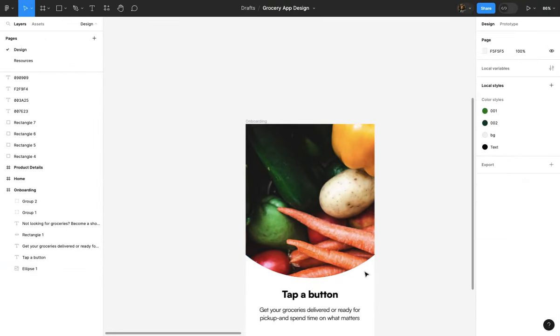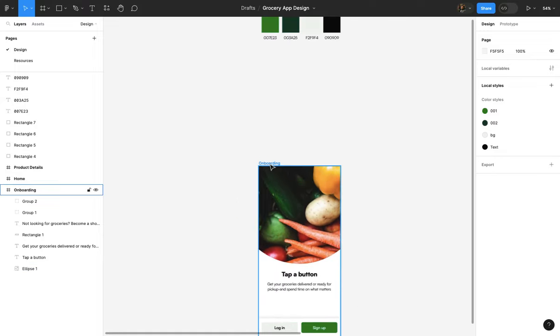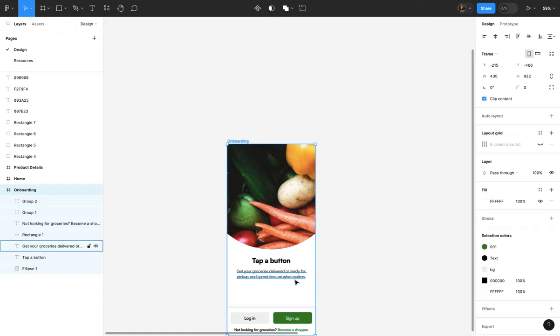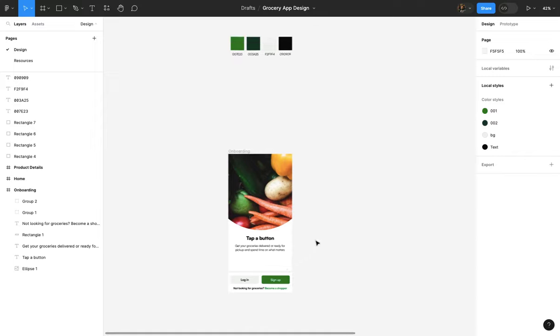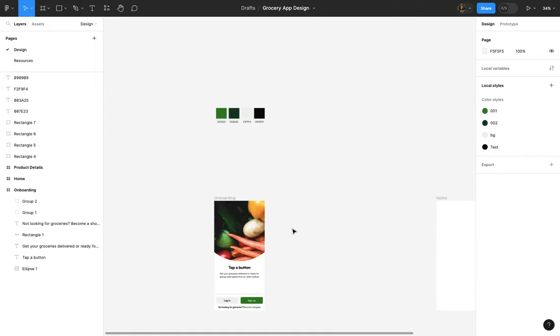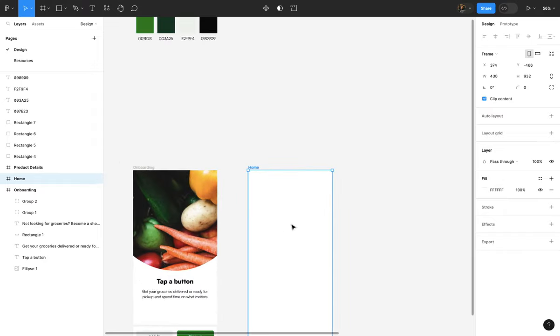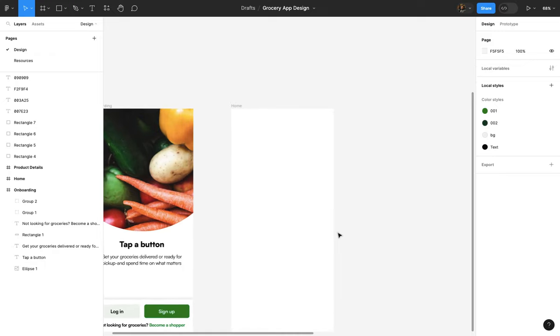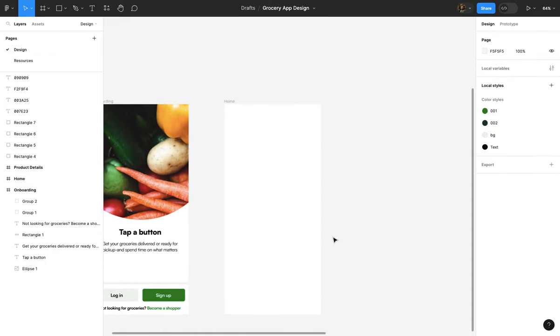Yep, we have successfully created our onboarding screen, one of the front screens that helps us choose whether we want to log in or sign up. Let's go to our next screen, which is a much more complicated screen, and it will take a lot longer than the home screen. So stay tuned and be focused and patient, because that's how you're going to learn.